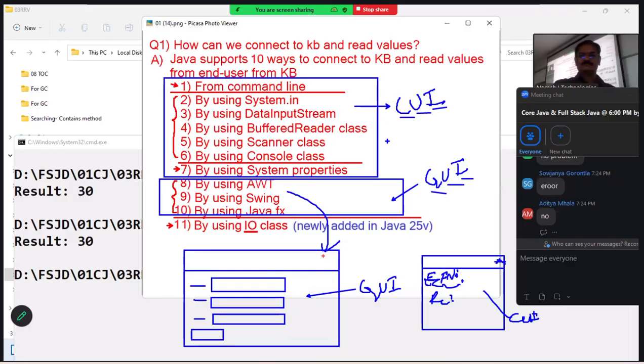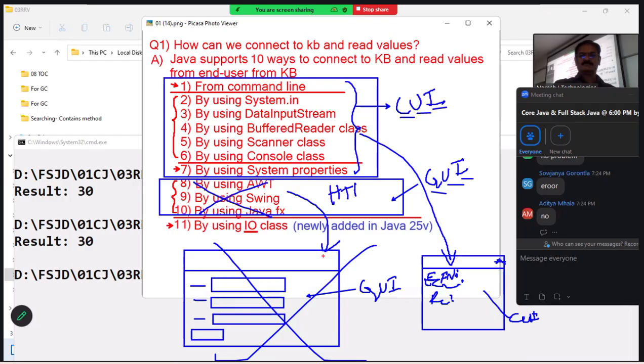A CUI application. To develop a CUI application, we have these many approaches. Okay? GUI applications developed in Java are outdated. You are not going to learn these approaches. In place of AWT, Swing and JavaFX, you are learning HTML. GUI applications you develop by using HTML. That's why everyone should join the HTML course.